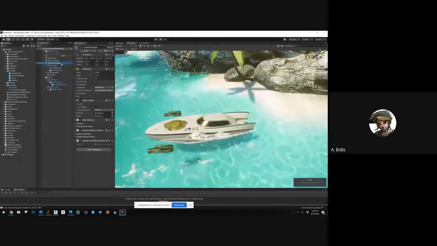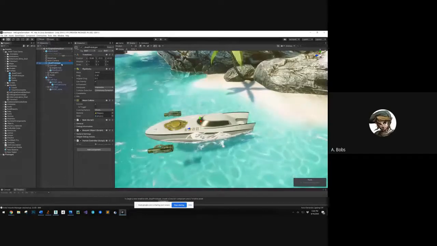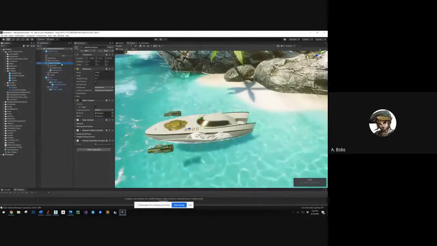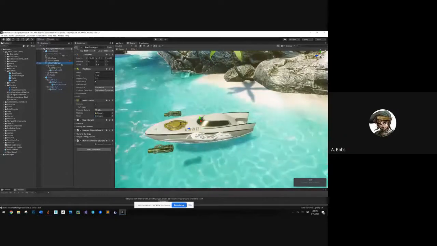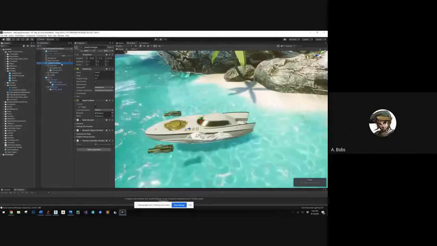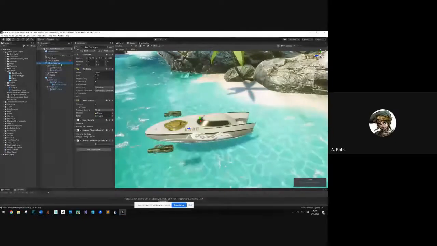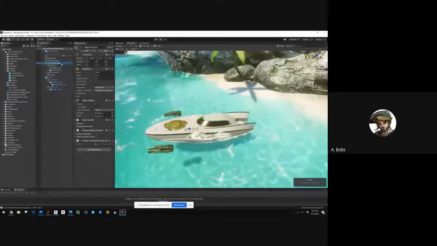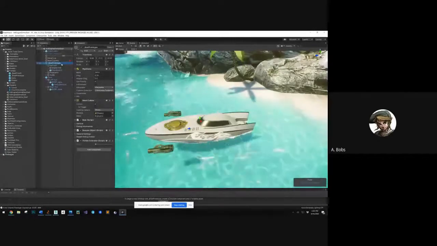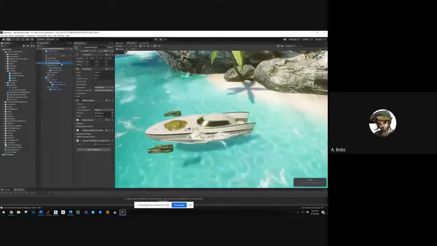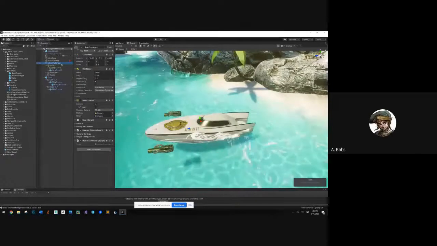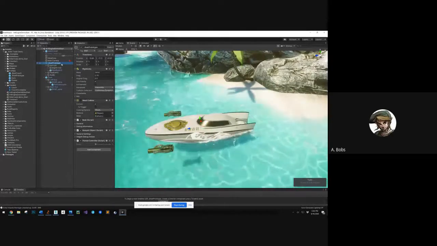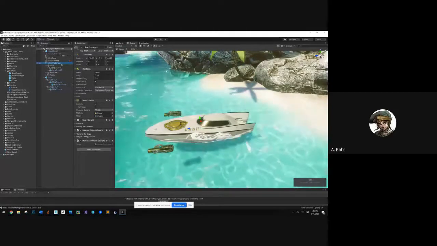However, if I want to change out this boat mesh and bring in a new one, then I would break the link to all of the work that the engineers have already set up. And I would have to have them redo it, or I would have to redo it myself. So I need a way that I can change out the art underneath without disrupting any work that was already done inside of Unity. And we actually have a solution for that, and it's called our FBX exporter.